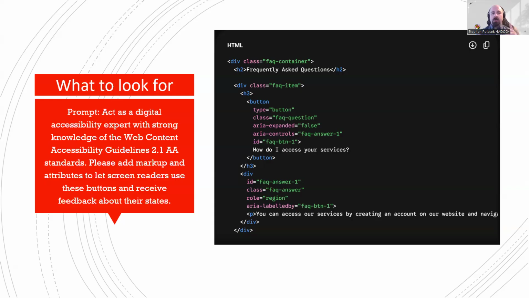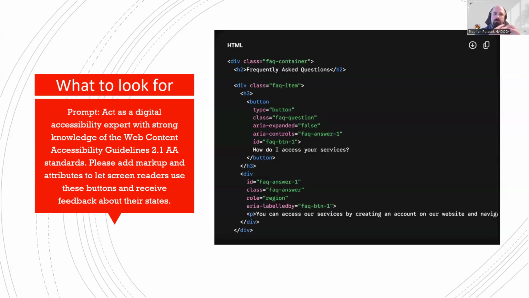So my prompt tells it, I want you to act this way. So pull from knowledge bases that you think fit this job description. B, here are the standards I need to meet. So again, for state or local government entities, or honestly, really any public entity, or even internal entity, you want to hit at minimum the Web Content Accessibility Guidelines 2.1. I say AA standards because generally that means include the single A standards. If I want to be absolutely sure, I could say that too.